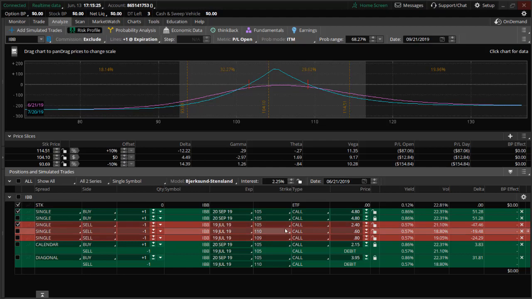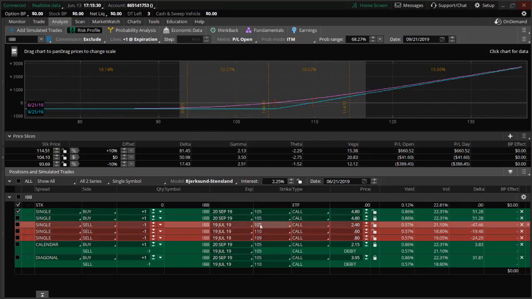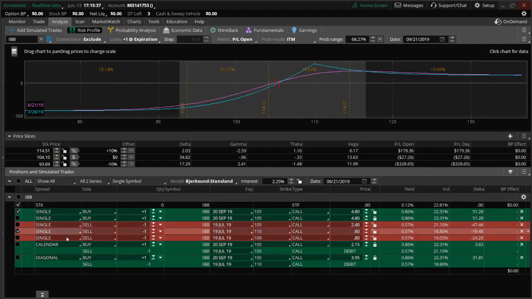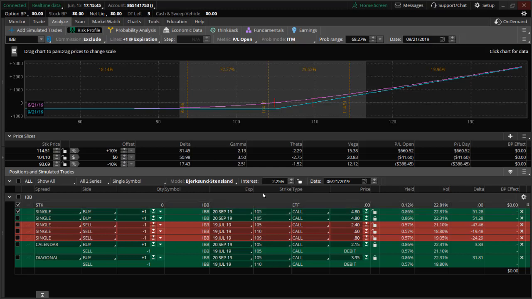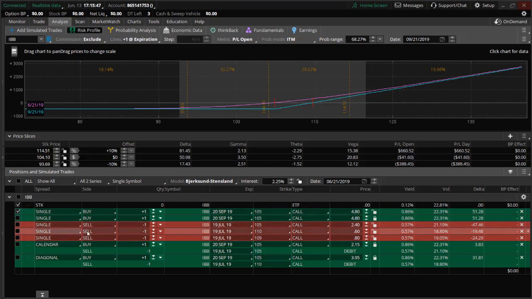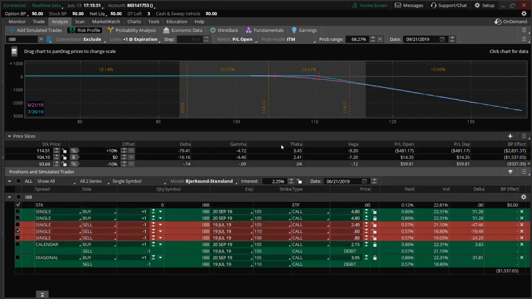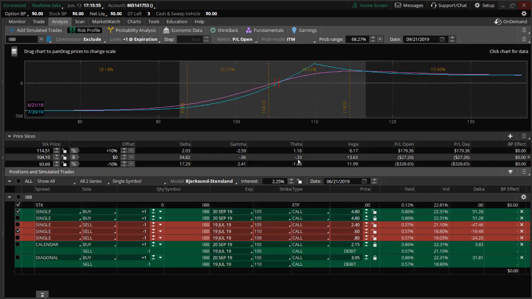Now, if we want to add the directional component, instead of selling the 105, I can sell the 110, the July 19 series 110. So I've got a $5 spread. I'm still going to have the benefit of theta. If I just bought the outright 105 call, I've got a negative theta of 275. But when I sell the 110, I've got a positive theta of 241. So I've almost got a positive theta, kind of flat on theta decay.